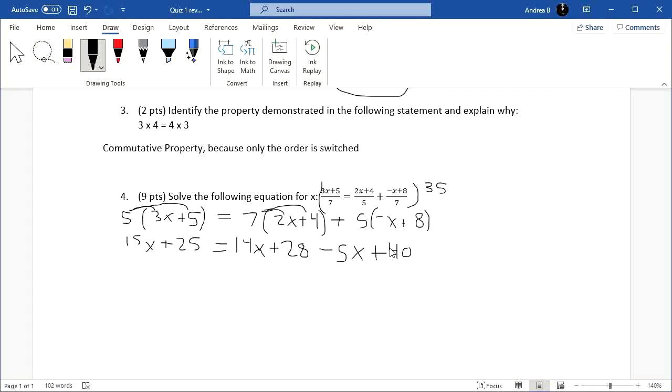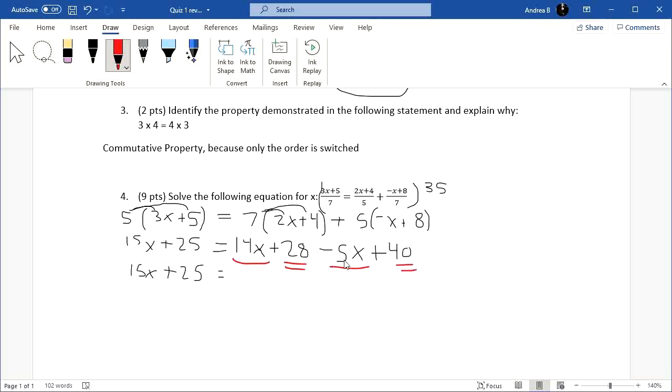And then the next step is go through and solve this like any other algebra problem. You would combine like terms. So the left-hand side, there's no like terms there. There's no terms that have an x, multiple x's, or multiple constants. Remember, your constants are those numbers that do not have the x's, like the 25 on the left side. But on the right side, we do have like terms here, so I'm going to underline those. So we've got our 14x has a like term of the negative 5x, and then we also have this 28 has the like term of 40.